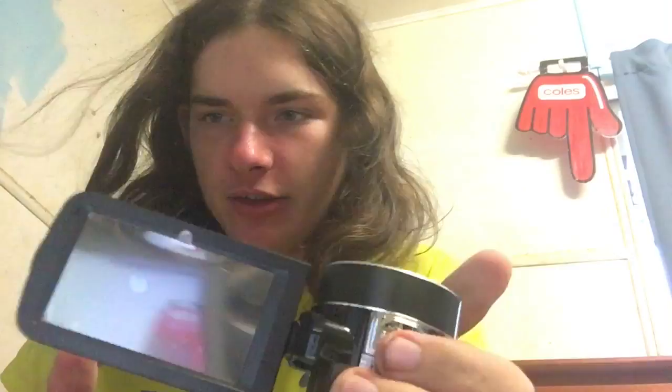This camera's quite nice. You can flip the screen around all the way like that. So then I can be like, yo homies, what's going on? Sort of thing. You have the screen down like that so you can watch things, or down like that, folded, so that's pretty cool. This actually looks really high end. I'm not gonna lie to you guys.